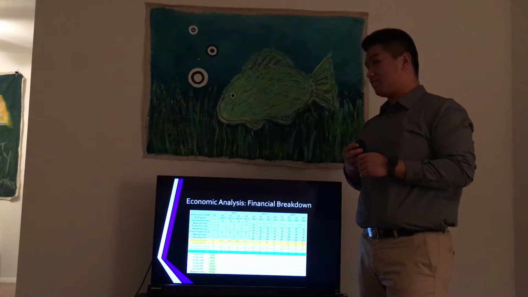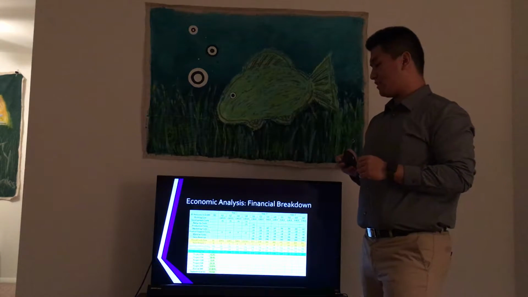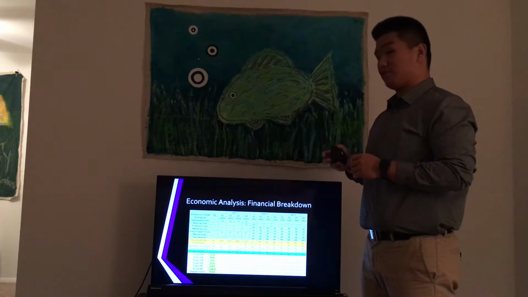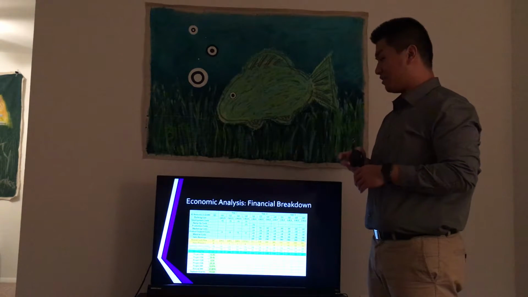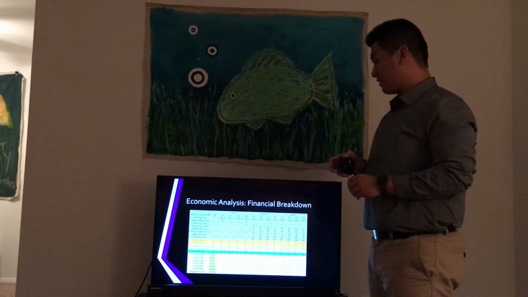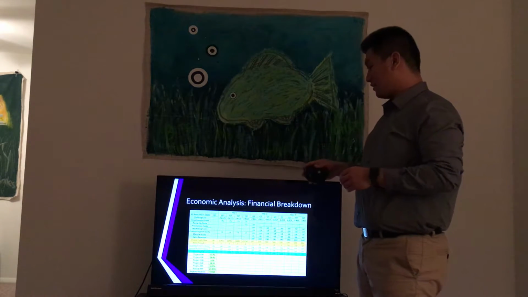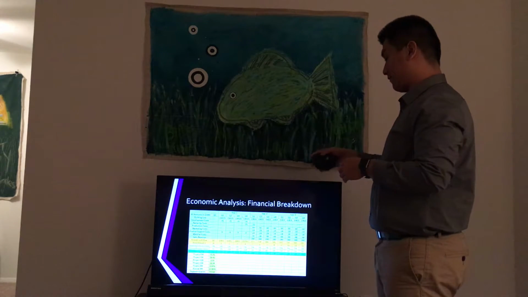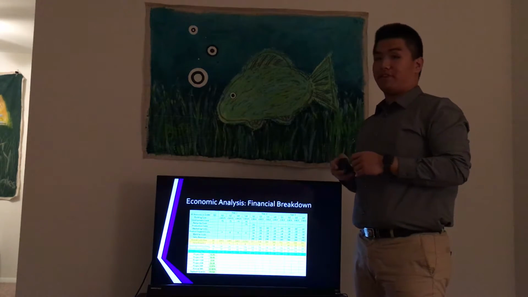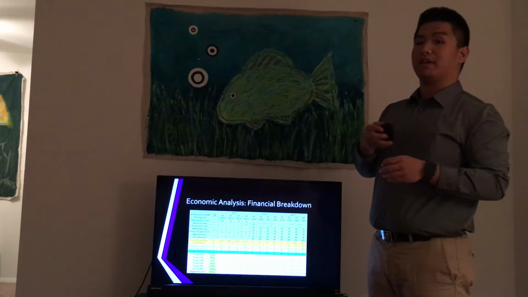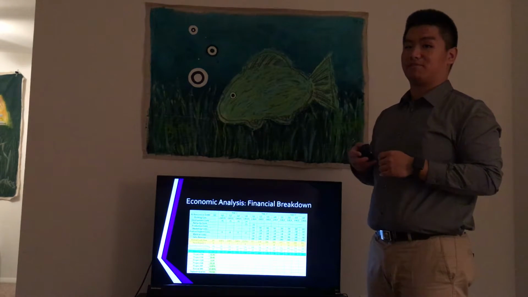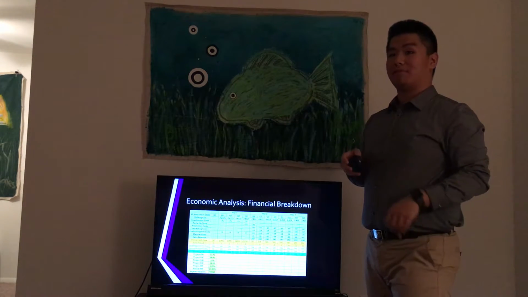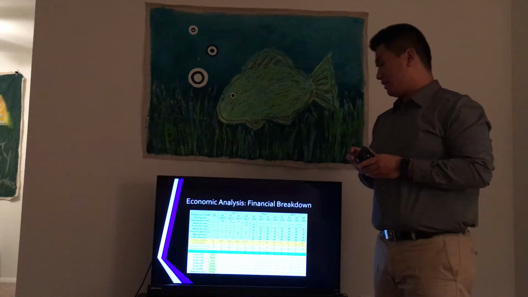And this is our financial breakdown. As you can see, the first thing is that the development costs are high because the development time is kind of short, within a year. So that's the reason for that. And then we didn't make that many products in the first 2 quarters. It's because we think the market may not be big enough for us to sell that many products. So we cut a little bit of sales numbers in the first quarters.